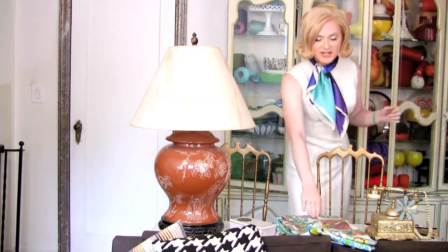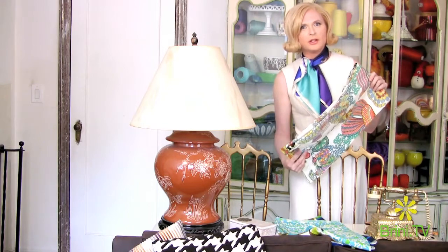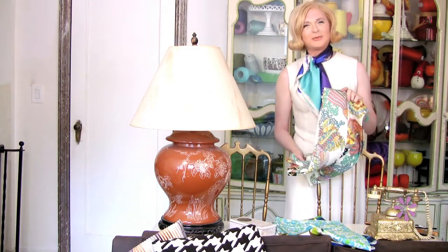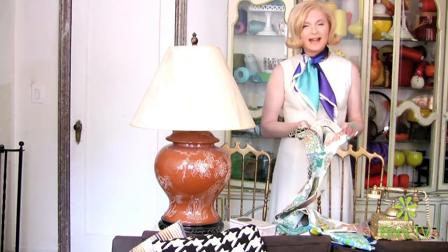I have several pairs of trousers here, and I'd like to show you how nicely they hang when you know what you're doing when you're putting them away. I'm sure many of you have piles of trousers or slacks on your bedroom floor because you just don't know how to put them away right. So let's talk a little bit about how to do it.